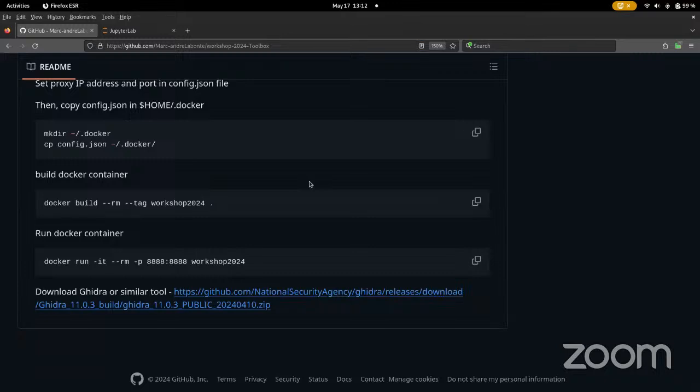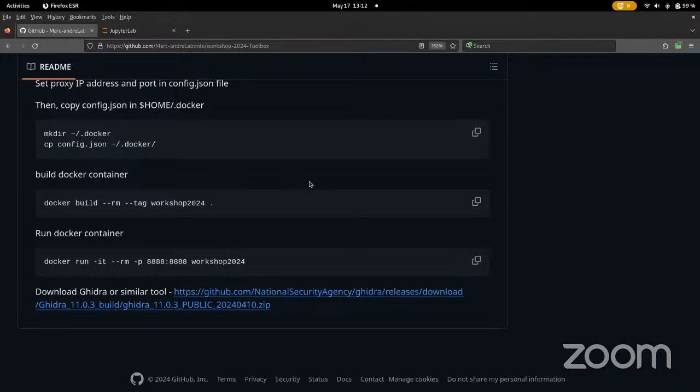And at last, if the build is successful, you should be able to do a docker run with the -it --rm and the -p option with port 8888, which will forward port 8888 on your localhost to port 8888 inside the Docker container.